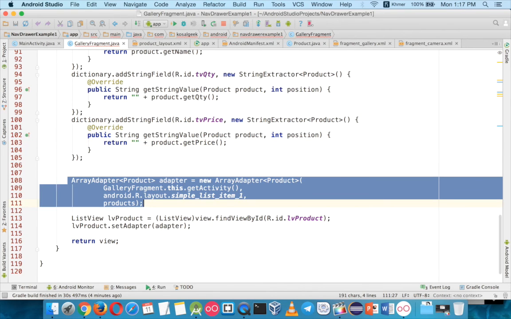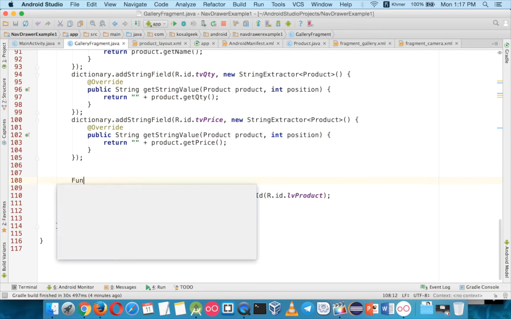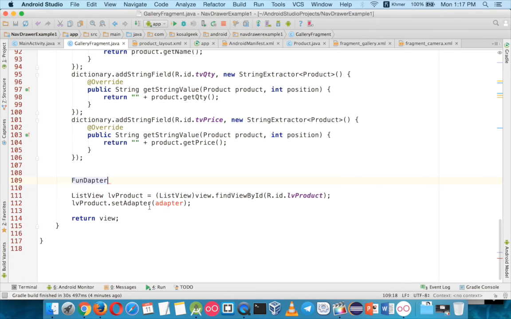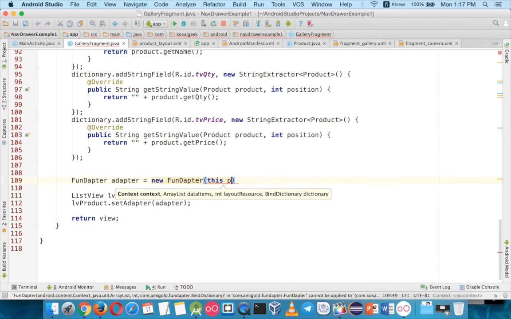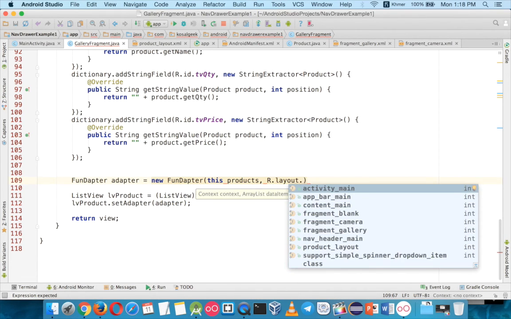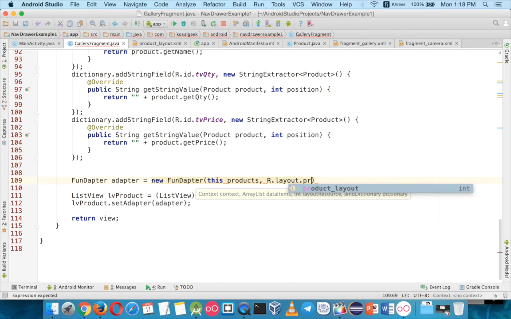So now you don't need the array adapter anymore. You use the FunAdapter instead, the one that we just got from the GitHub. And I call it adapter, new adapter. So this, and then array list, what is it, it's a product, and then resource layout. So R.layout.product layout here, and the last one is a dictionary.